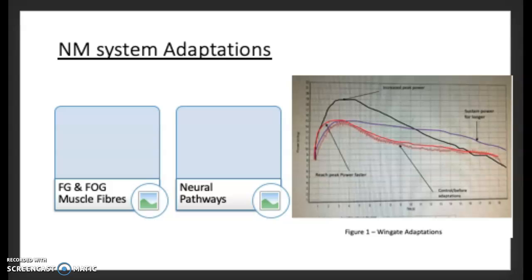muscles are bigger. It is also important for games players, as the adaptation of FOG and fast glycolytic fibers will mean that they are able to produce more power when sprinting for the ball in hockey, for example, which will be beneficial as they can reach the ball faster.